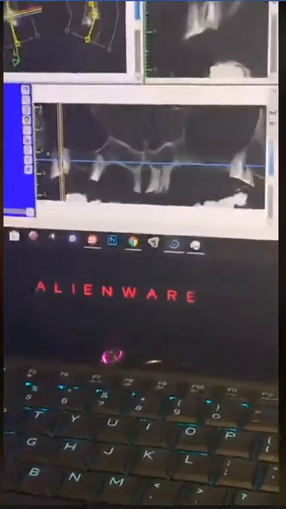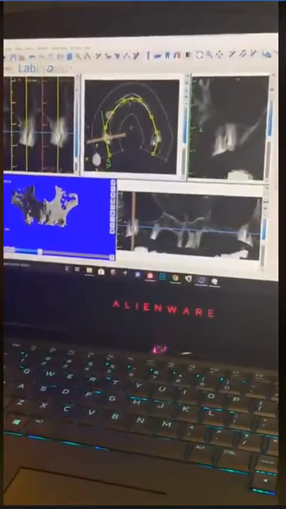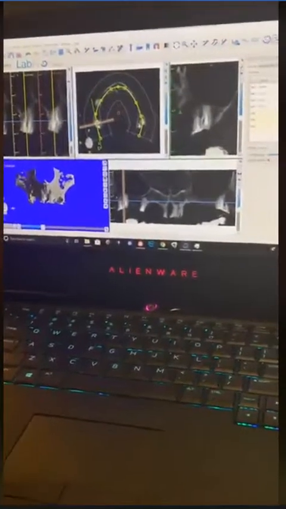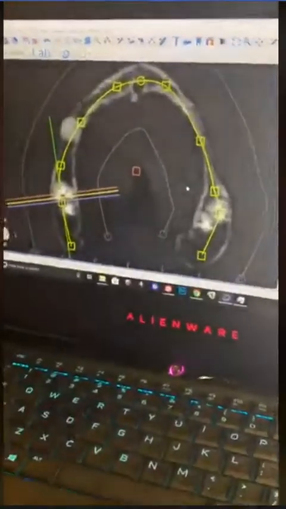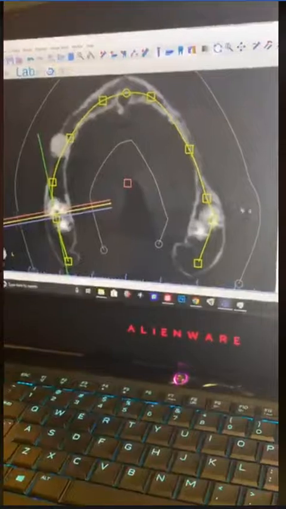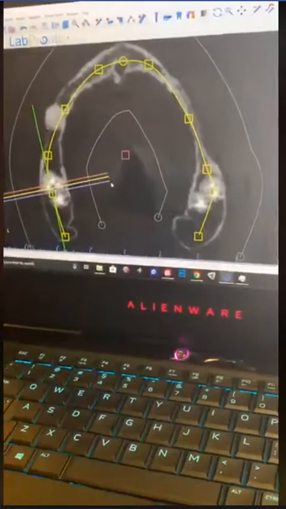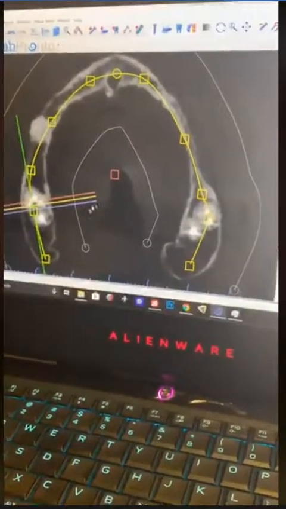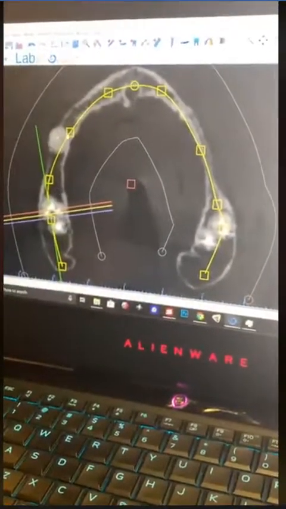So here is the patient, okay? And this was a discussion that I had with my referring doctor. Take a look at this axial image, and this is really, throughout the entire case, what we are looking at. Look how thin the patient is.